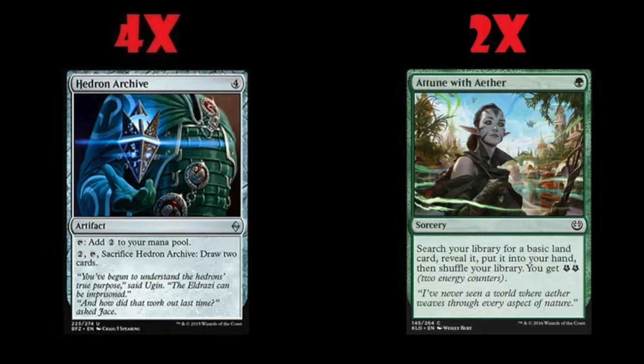And alongside that, we have 4 copies of Hedron Archive, which is just a great card. It's a standard all-star. It taps for 2 colourless mana, and then if you get to a point where you've got loads of mana and nothing to do with it, you can just get rid of the Archive to draw 2 cards. The other thing I really liked about this was how it synergizes with Hedron Crawler. So you can play a Hedron Archive on turn 3 if you go turn 1 tap land, turn 2 Mana Dork, turn 3 Hedron Archive, tap it, play a Hedron Crawler.